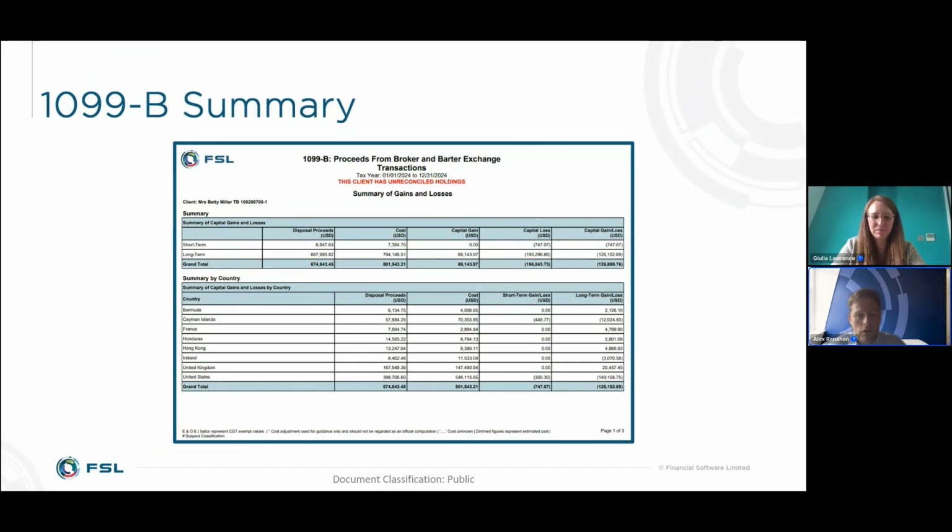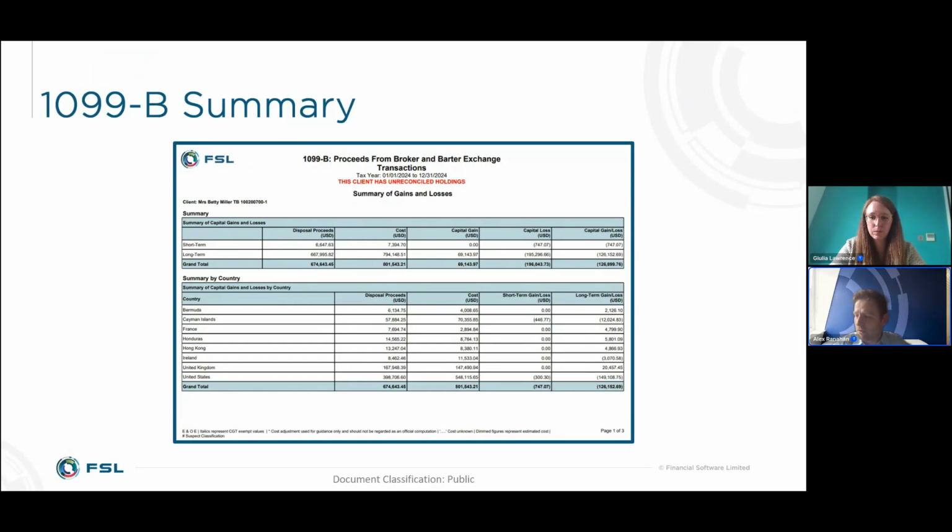So to start off with, this is the layout for our 1099B summary, the tax report that you can use in completing the 1099B form. It's got that same general layout that you're familiar with from your UK tax reports, but it is using US terminology. We've got the fact that it is in conjunction with the 1099B and the name of the 1099B report. It clearly shows, for example, that there are short-term and long-term gains.